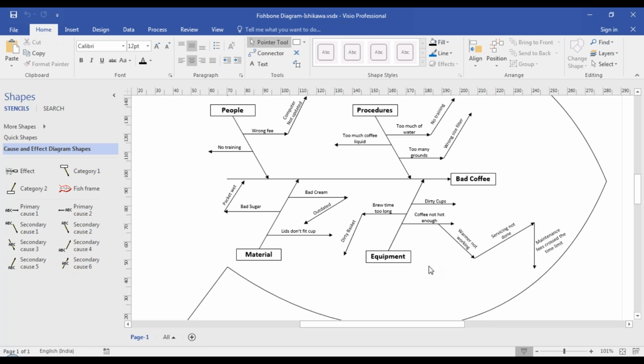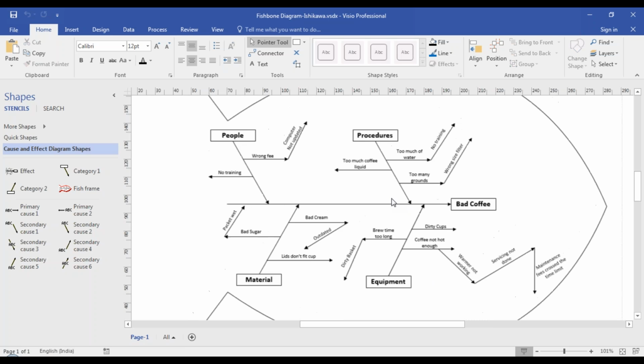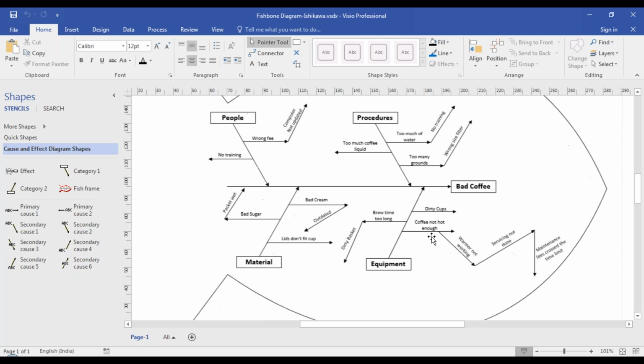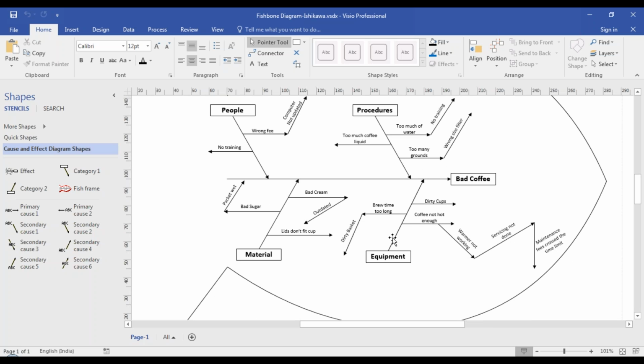Next you have the equipment issues. In the equipment issues, I'm not going to draw this diagram because I've already shown you different types of placement of these primary causes, secondary causes, categories. So we already have this ready. Here the main category is equipment. Within that, when you have a straight line or first level description of the problem, it is called a primary cause.